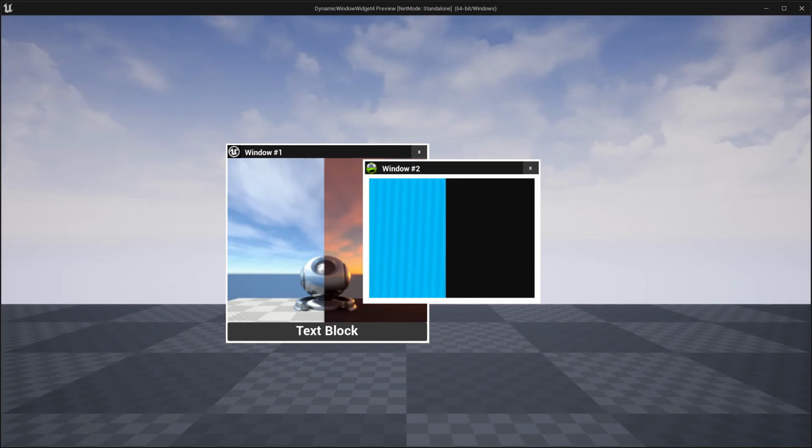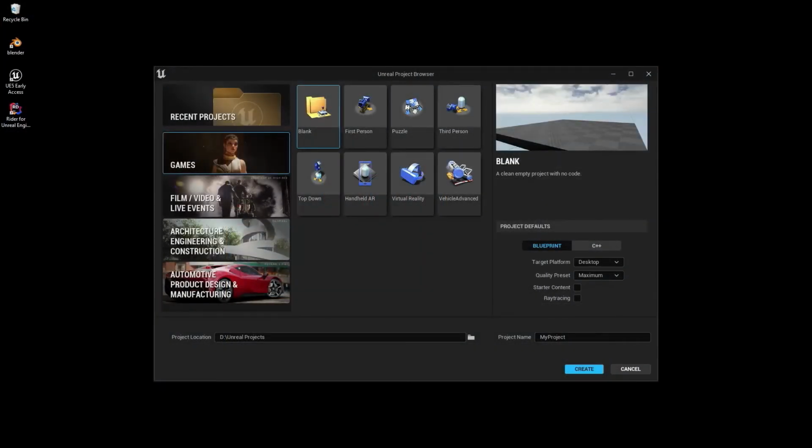Anyway, let's get started. The first thing we're going to want to do is create a blank new project. I'll be using Unreal Engine 5 for this tutorial, but I don't see any reason why it shouldn't work for any previous versions as well. We will also only be working in blueprints for now, but since I'm thinking about converting it to C++ later on, I'm going to go ahead and select C++. If you know for sure you don't want anything to do with C++, you can just click blueprints here and it'll be fine. But I'm going to stick to C++.